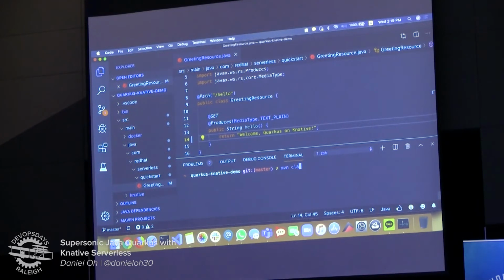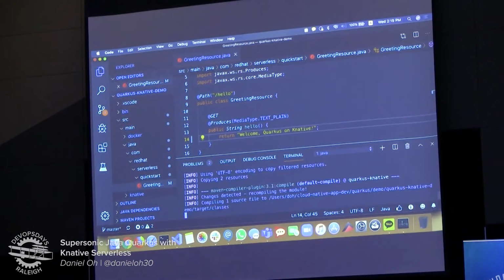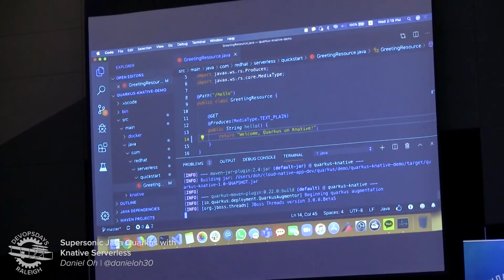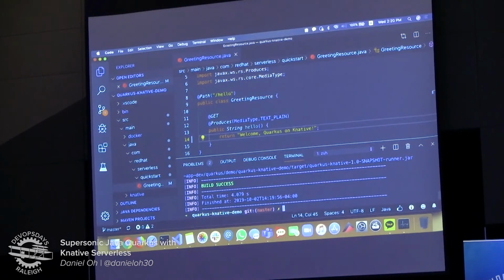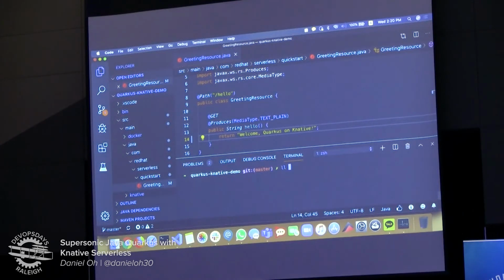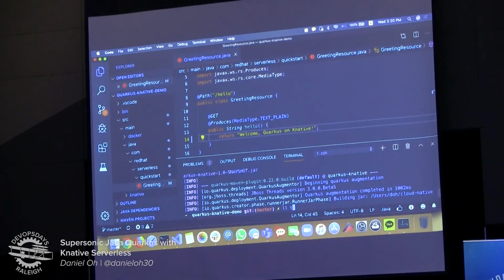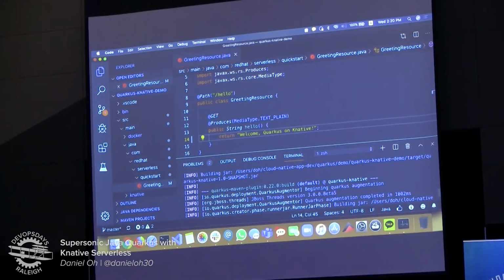So using the Maven plugin to package, I'm going to skip the unit test, because I already changed the return value, which means it would error, since the unit test expects the return value hello. So it's done, and we can see we're building the Java file here.